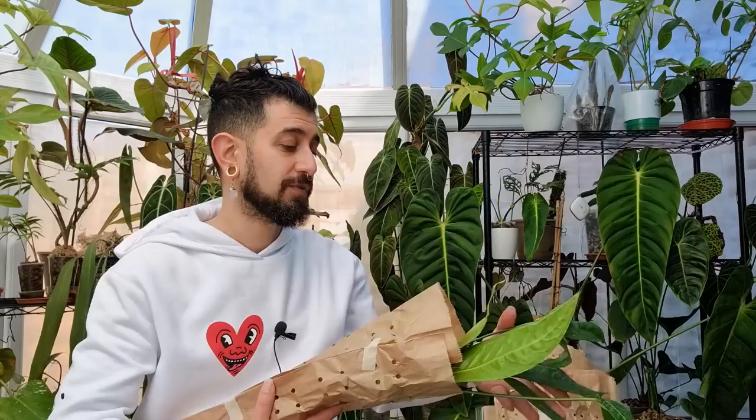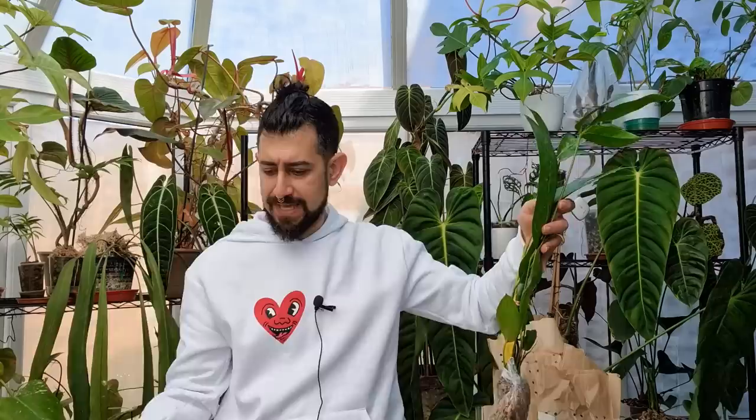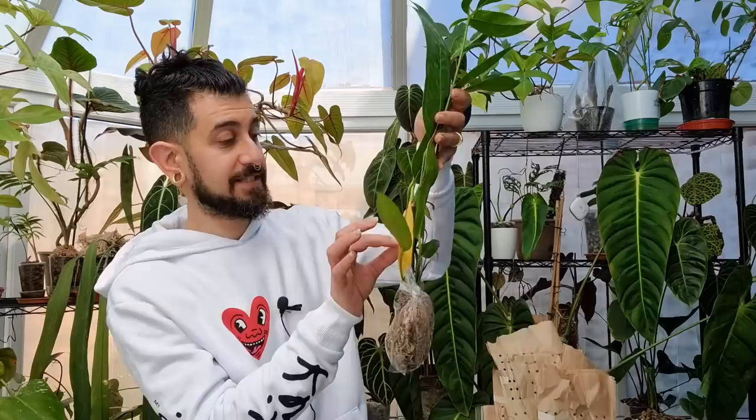Some of these bits are going to be fast forwarded, I think, because otherwise you're going to hear me crinkling a lot. Let's see how well these are going to come out. Ooh. So you might be able to spot a theme with some of these plants, and I actually have to remove quite a few things from the order because I used an order form on their website as a bit of a wish list. Ooh, first yellow leaf. So I will add this bag down there because this one doesn't have a tag, it just had a sticker on it. So there is a yellow leaf there.